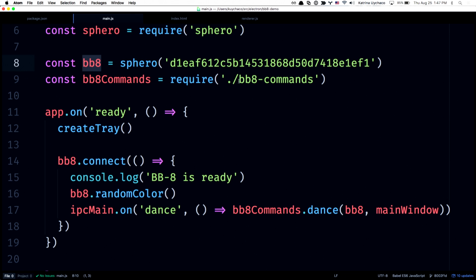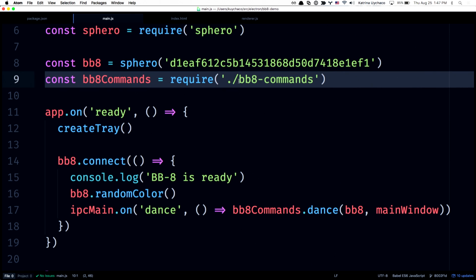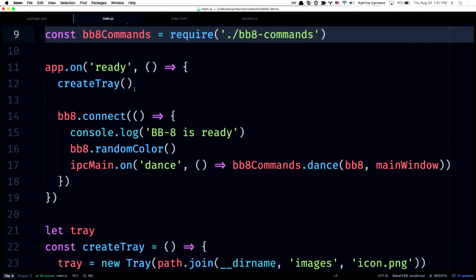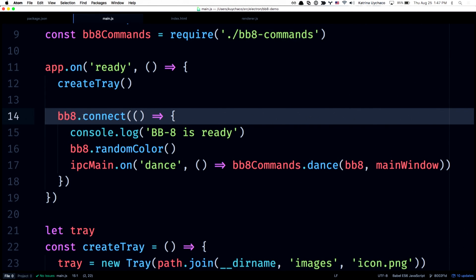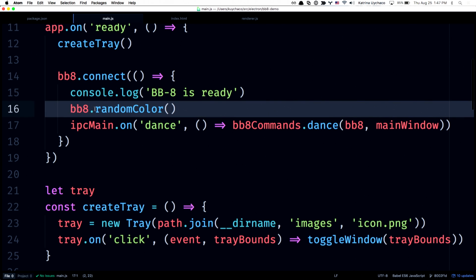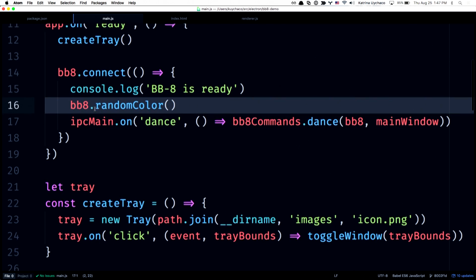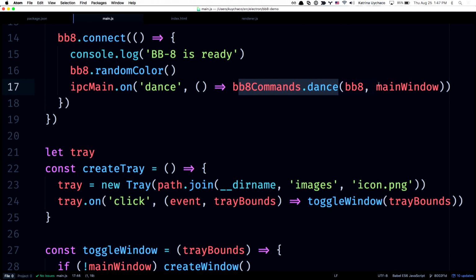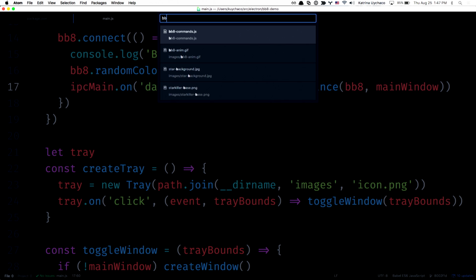I've also created a separate file, BB8 commands, that has all the commands that we'll be using today. And now when the app is ready, we're going to connect to BB8 and print something to the console and have him change to a random color just so that we know he's awake. And now when we get the dance message, we're going to call our dance command. And we'll take a look at that.